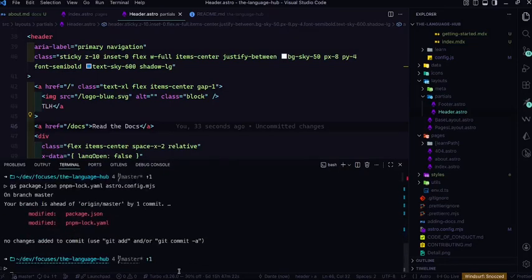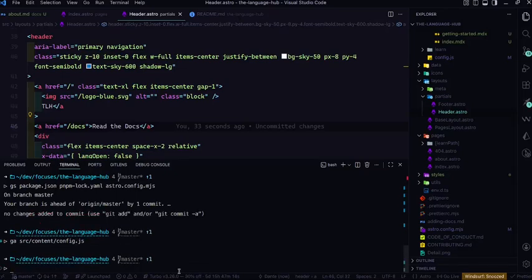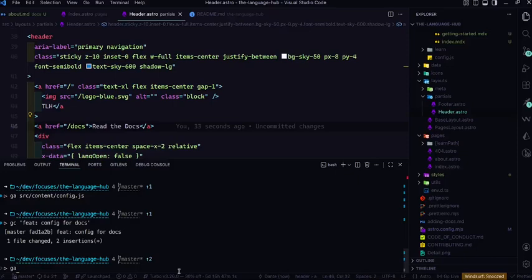And git add src/content/config.js. That's fine. git commit feature: config for docs.